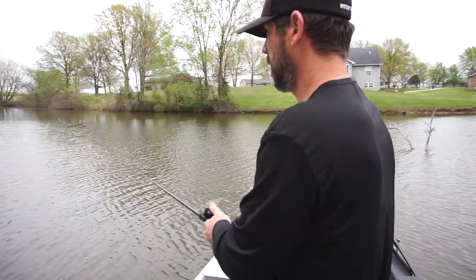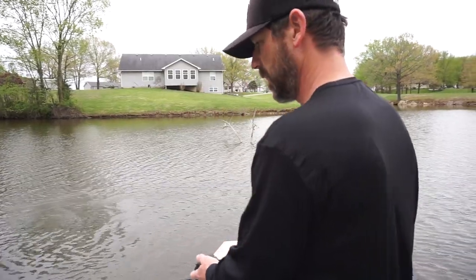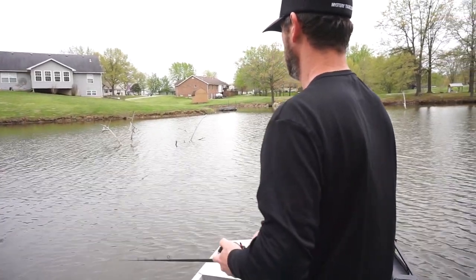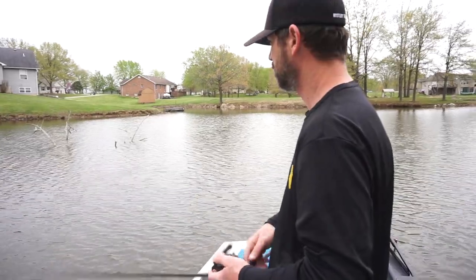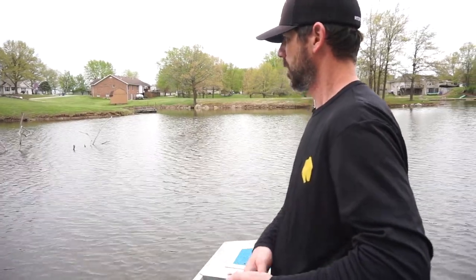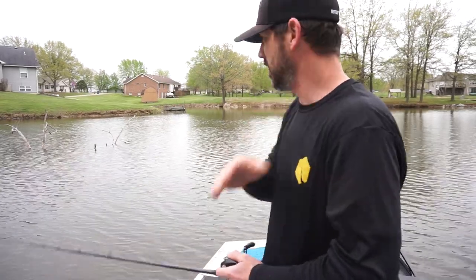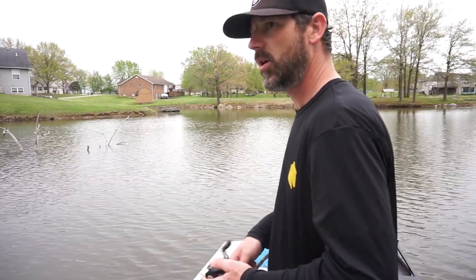Now this will be my, what is going on? First cast. Oh, is this a floater? Is this a topwater? It's a topwater. First cast. So it's kind of like a hybrid buzzbait, hybrid jerkbait. Oh yeah, it's interesting. You can do different things with it. Every once in a while it'll go under and you can jerk it. I got a little walk the dog action.